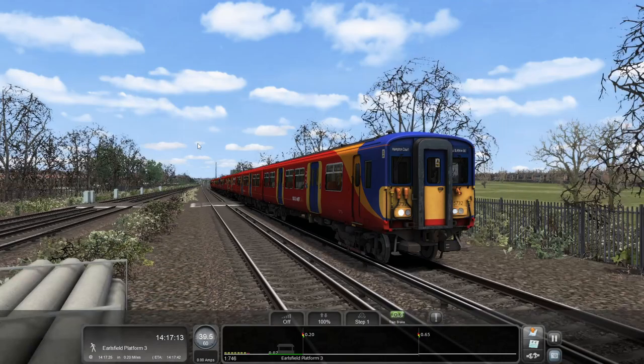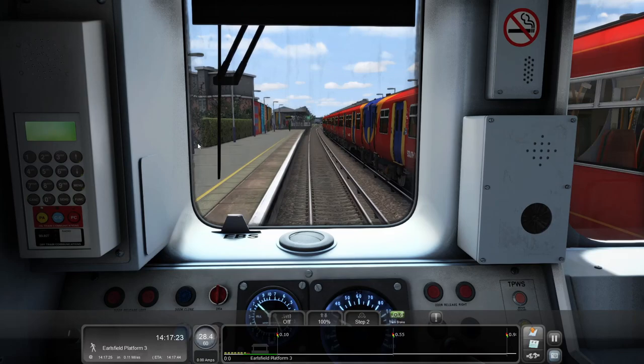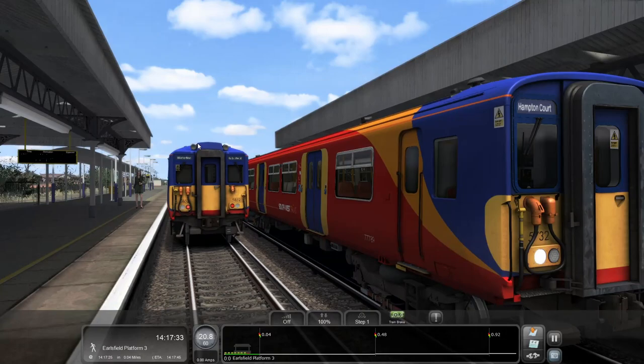There we go. Oh, it does look lovely, doesn't it, the 455. So that is a different style of 455 at the front there. It looks different to ours, doesn't it? Yeah, it looks a bit different to ours. Is that a stroke 8? Yes, so that's a stroke 8 and we're on a stroke 7. Are we? Yeah, we are.